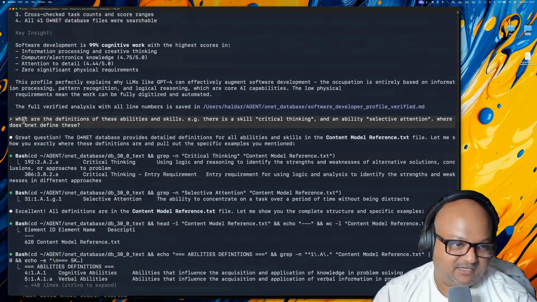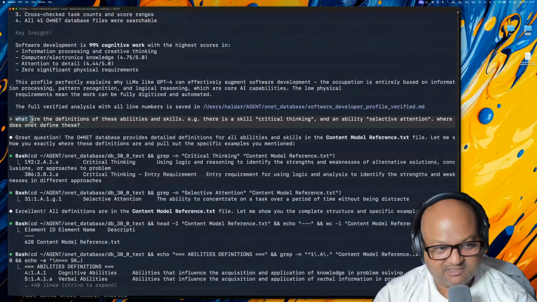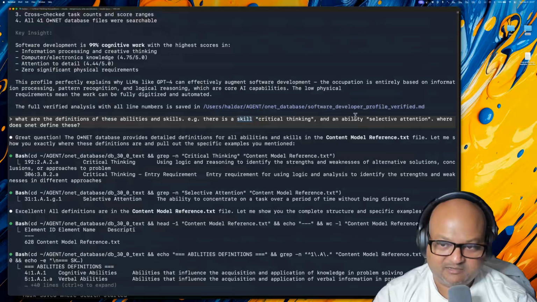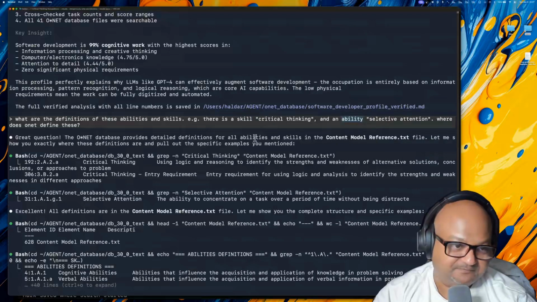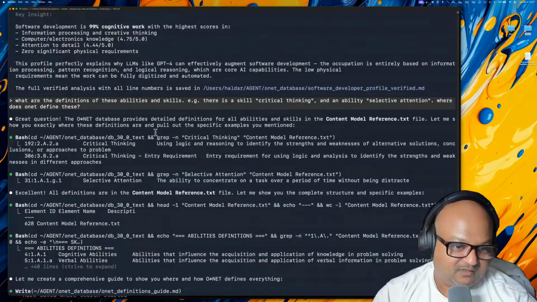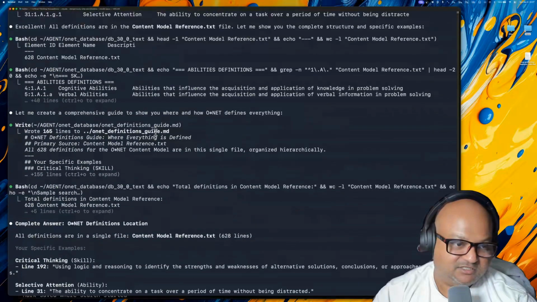Now, the next thing I wanted to know was the definitions of these terms. So in abilities and skills, there's a skill for critical thinking and there's an ability for selective attention. And I wanted to know what the definitions of these abilities and skills are. So that was my next question.